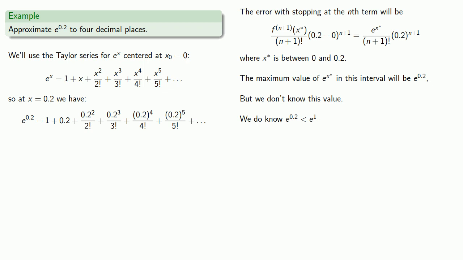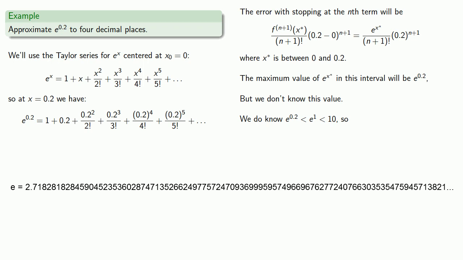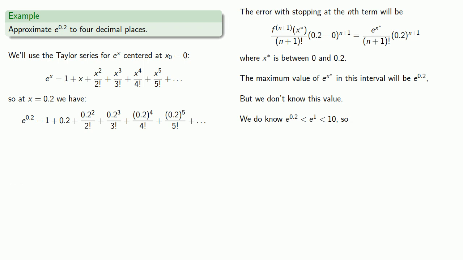The key is we can use any upper bound that's larger than e to power one. So maybe we'll use, oh I don't know, how about 10? If you really love decimals, you can use e to power one, 2.718 mumble mumble. But if you don't really want to play around with decimals, we could use a larger number like 10. So our error will be guaranteed to be less than 10 times 0.2 to power n plus 1 over n plus 1 factorial.